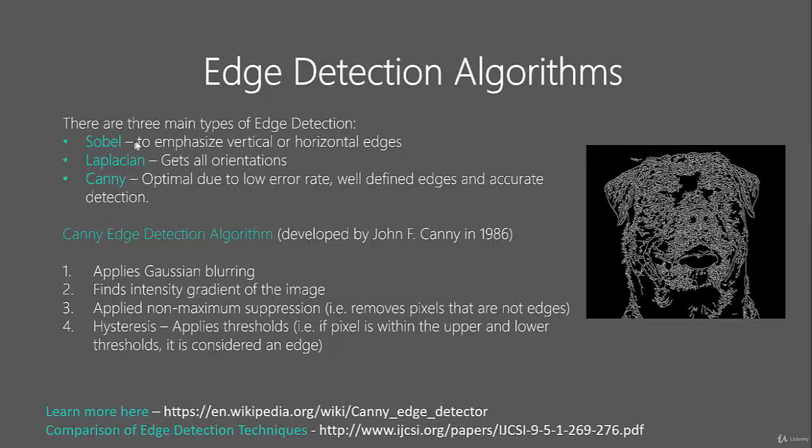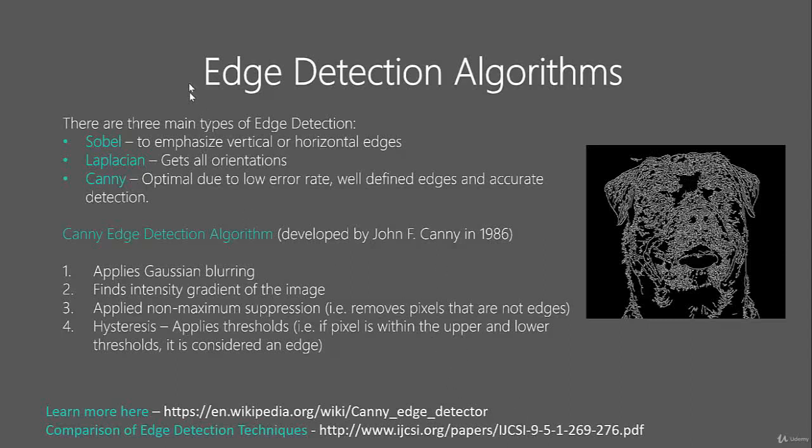Fortunately, OpenCV provides us with some very good edge detection algorithms. We're actually going to discuss 3 of the main ones here. That's Sobel, Laplacian, and Canny. Now, Canny is actually an excellent edge detection algorithm, and it's really good because it has a low error rate. It defines edges well, and it's actually very good at picking up edges here. This here is actually a very hard image for an edge detection algorithm to look at. It's of a dark dog, or Rottweiler actually, and as you can see, you can make out that it's a dog quite easily here.